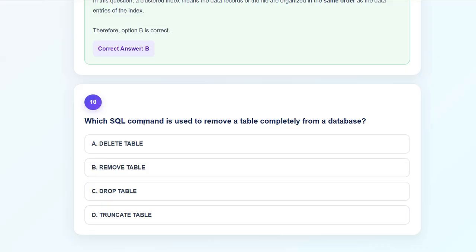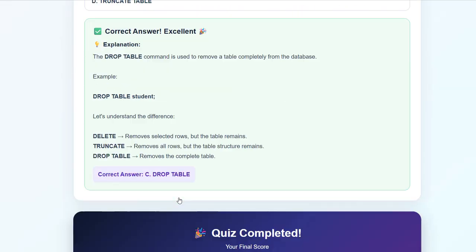When we perform truncate table, it will delete all the data from that table, but the structure of the table remains the same, like the columns it contains and the size and all, but it will delete the entire data. Both commands are important. In this case the answer is drop table.